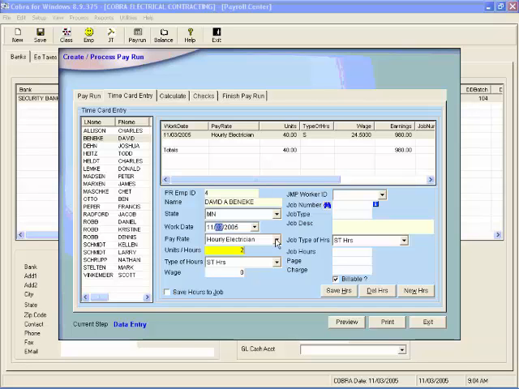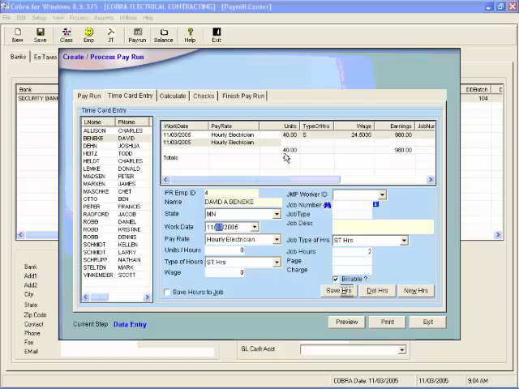Let's say you had 2 hours of overtime, so I'm going to select overtime type of hours here. And I can do that either by opening up this drop down and clicking enter on it, or I can use my arrows if I'm a keyboard person. Notice that as I use my arrows, the type of hours is changing. So either way, but once you have the type of hours selected, you press enter so it knows to go grab the right wage for the type of hours, and you post those through.